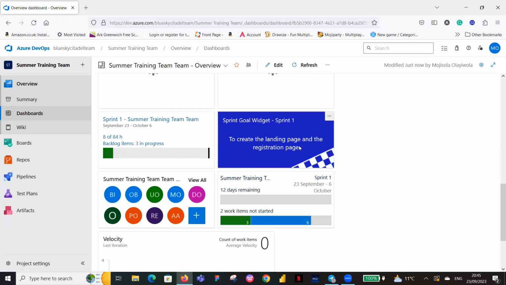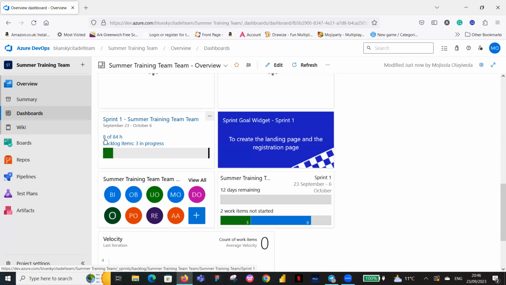You can see the sprint goal, the same sprint goal we have, is showing on your board. Now, this is your capacity chart. You can see that the capacity that has been entered is showing there already. So when we were on the capacity page on the sprint, we had 2 hours for Rita, 2 hours for Banjo, 2 hours for the other tester, and that is the 84 that is showing us. So it's telling us that for this sprint, we have 84 hours capacity to work. And out of that 84 hours capacity, the stories that have been moved to in progress already, that they've started on, you can see the hours.